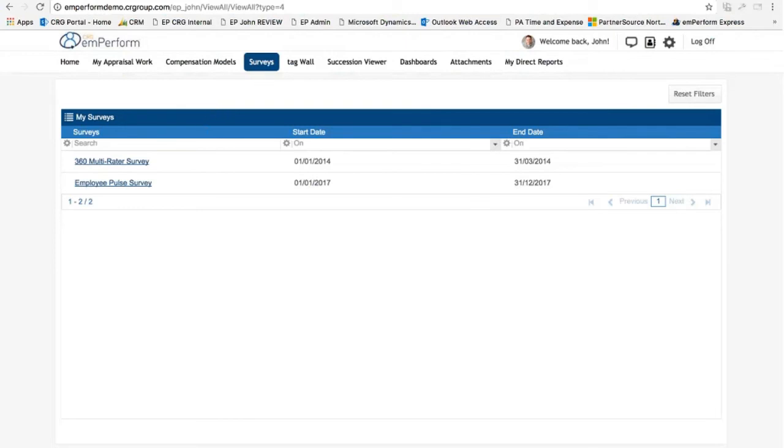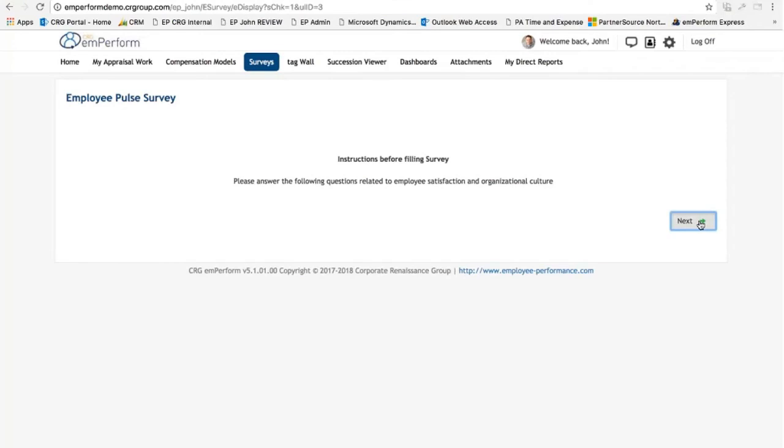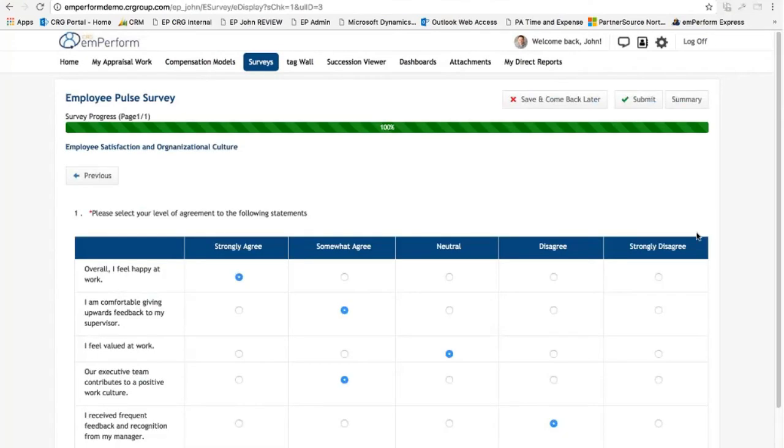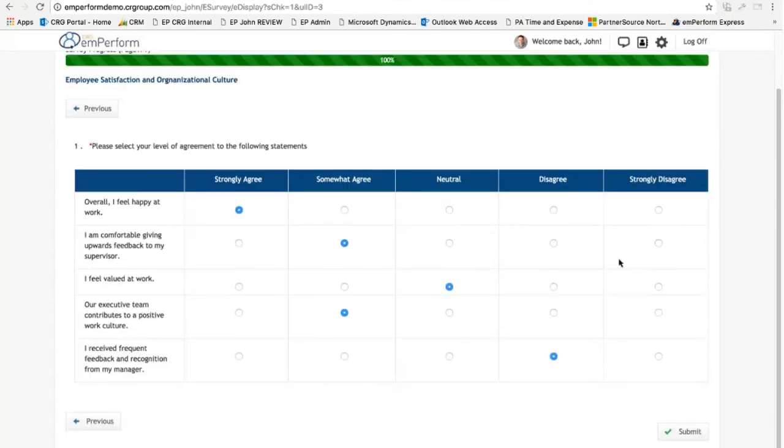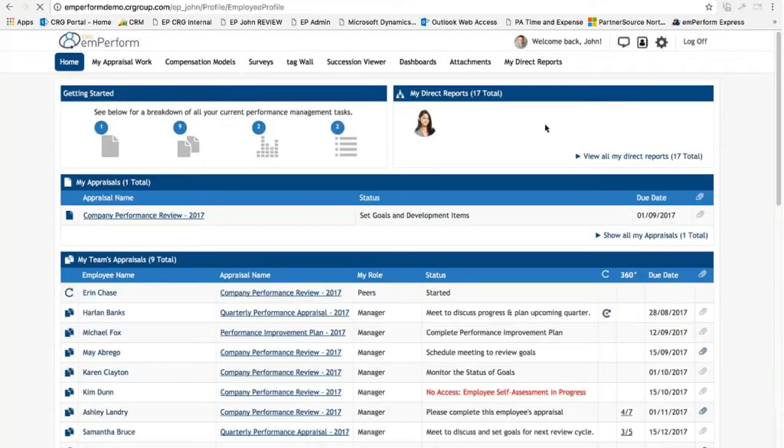They can do simple things like pulse surveys. So if I go ahead and click on this, popular nowadays, just a quick, easy, one-page survey to fill out, take the pulse of how things are going. Boom, ask some questions, send it out to your employees, they simply fill it out and click submit, and you're done. Our survey tool can also do things like 360 surveys.